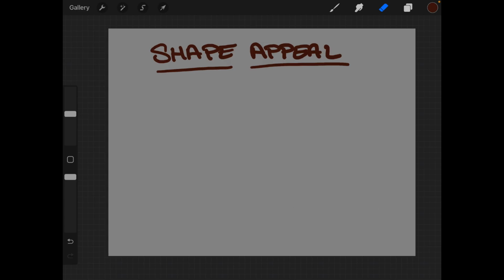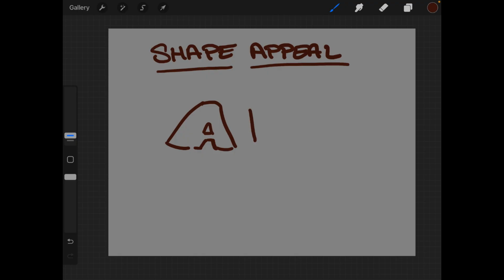Now, how do we practice this shape appeal? And this is something I kind of came up with on my own after watching some of the Sinix videos. And that is just to try to make appealing shapes or graffiti shapes out of the letters of the alphabet. So this is a good way to practice. So if I try to do an A, maybe I'm something like this.